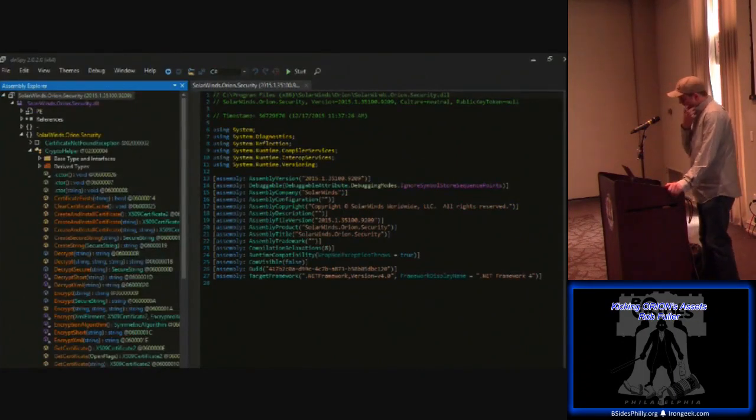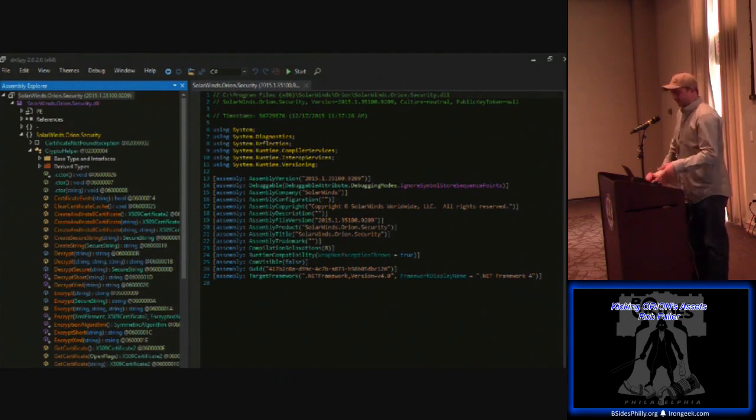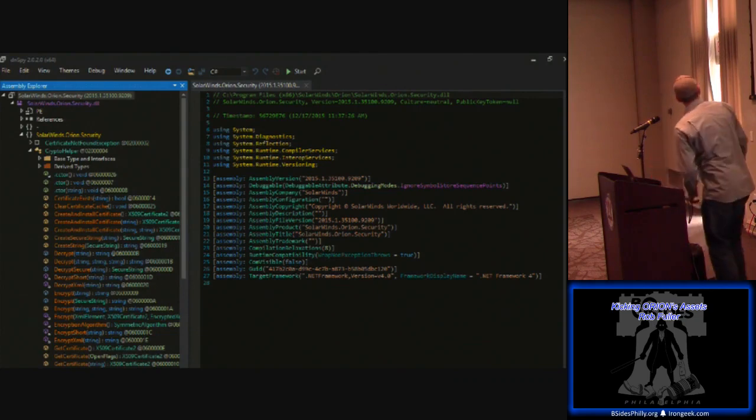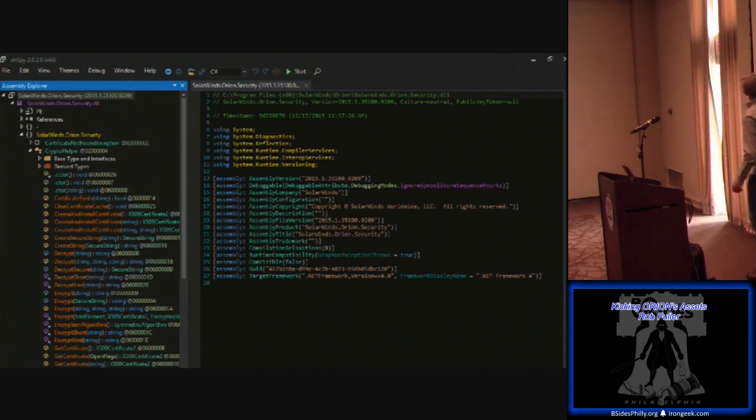So when you look in dnSpy or ILSpy, it'll decompile this stuff unless it's obfuscated. dnSpy does a pretty good job at deobfuscating code, but there are ways to make C# a lot harder to see. Obviously, SolarWinds did not do this, which is a recommendation for later. But anyone notice anything interesting down here?